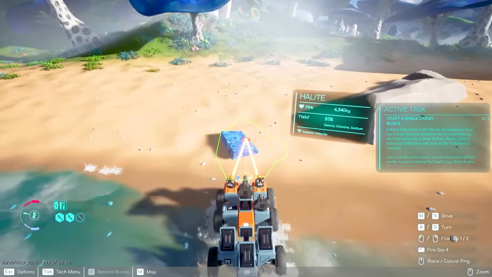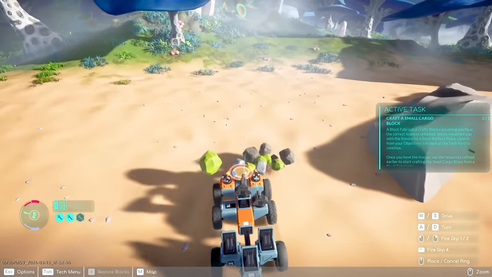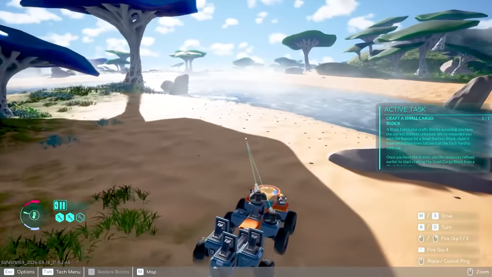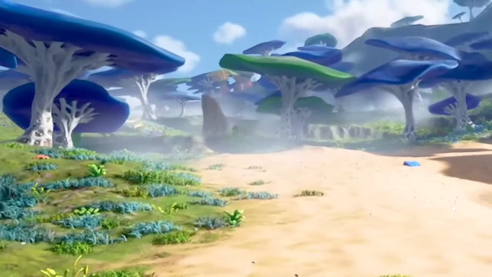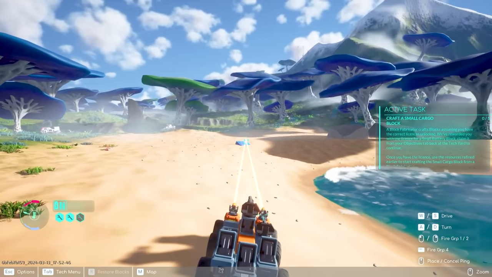What is this block? Halite? Sodium chlorine. Interesting. Dibs. I dibsed it. There's another creature over here I saw. And by creature, I mean another mech, tech, rover, whatever you want to call them. Little robot man. There he is. There's three of them. My goodness. I don't want to play with them. They look bigger than me.